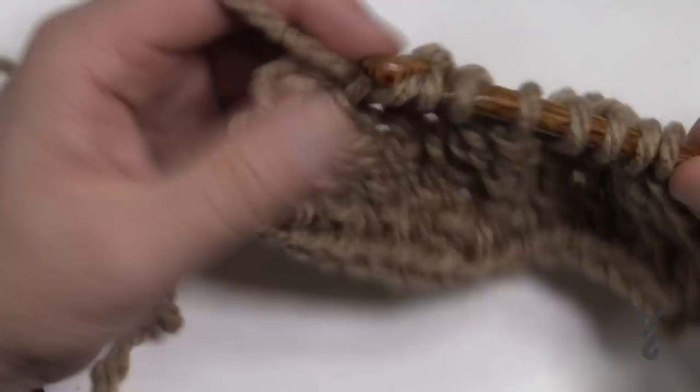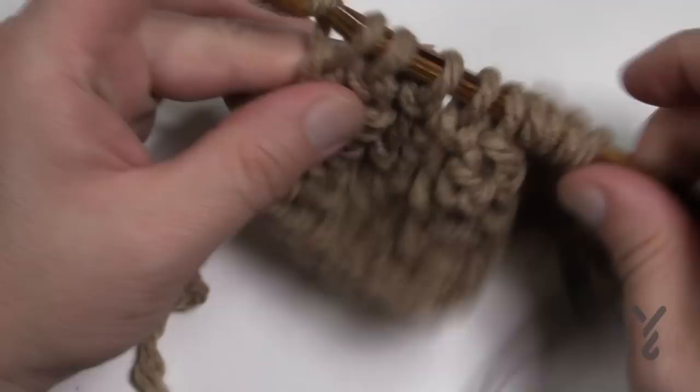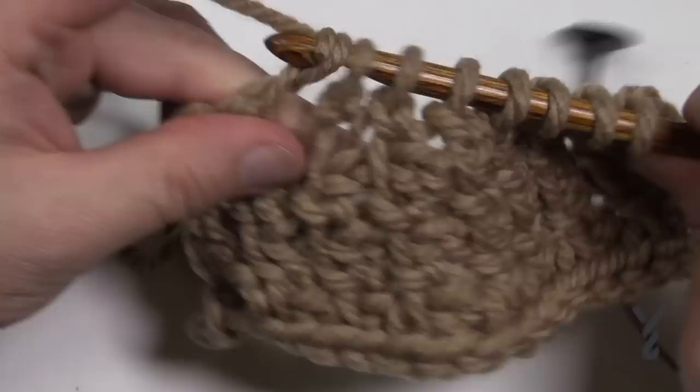And then don't forget the outside here. Just turn it and then go into what appears to be a stitch. Pull through, chain one. And then come back. So chain one, and then two. And then one, and two.